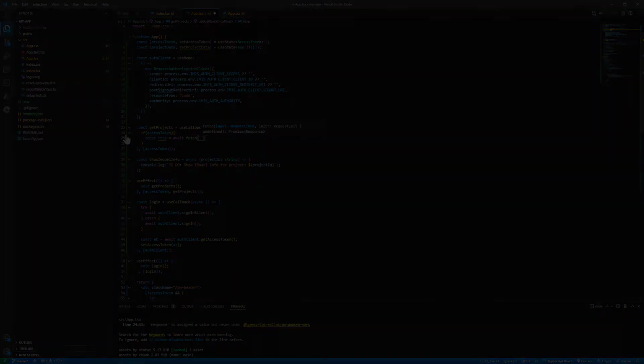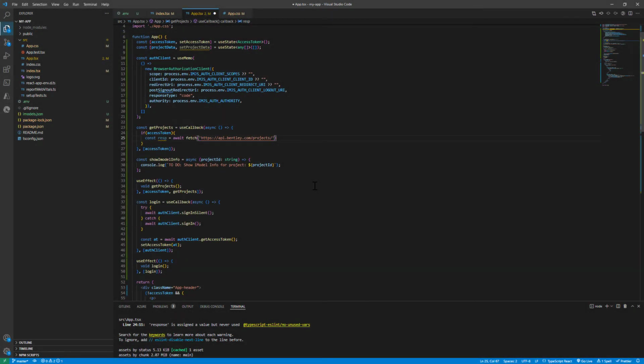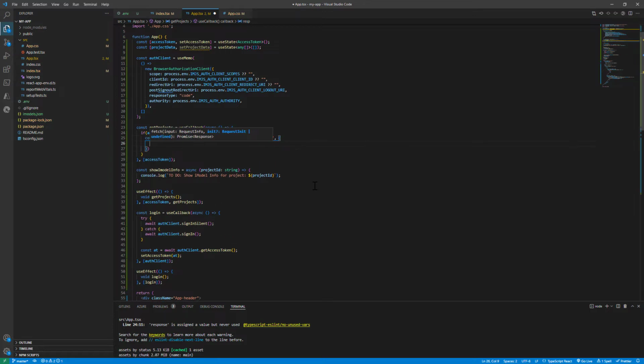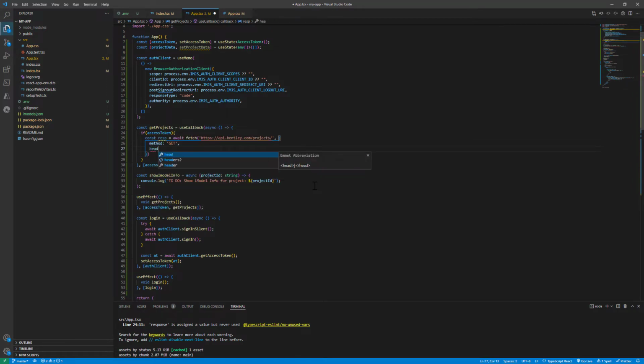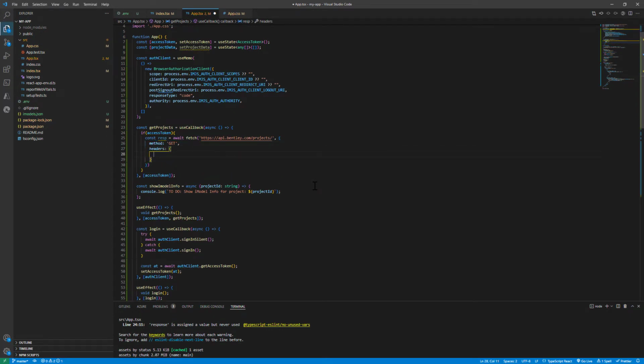The first is the URL, and the second is that init object. First thing we have to tell it is what method, get, and we have a headers object. And there's just one, as you remember. Pass it an authorization header of the access token.